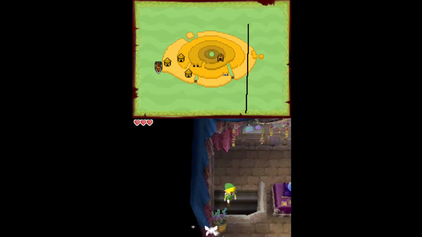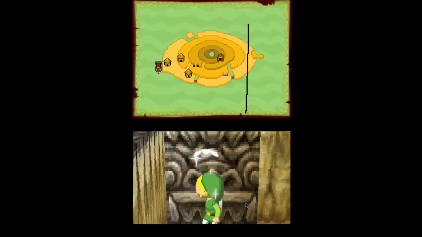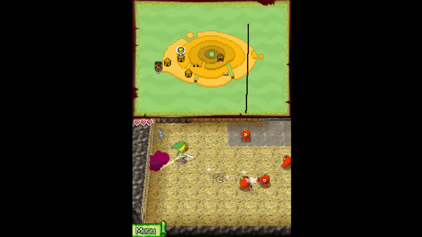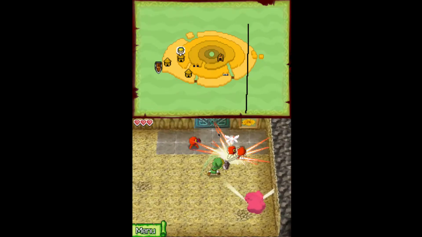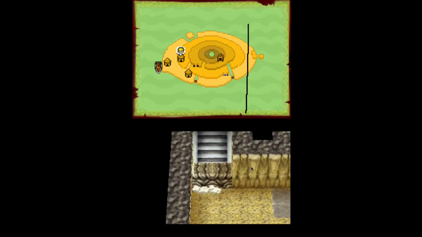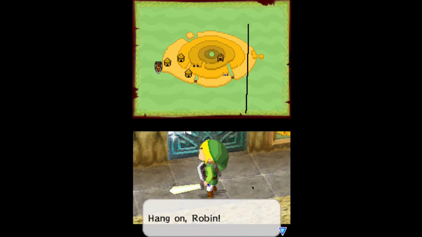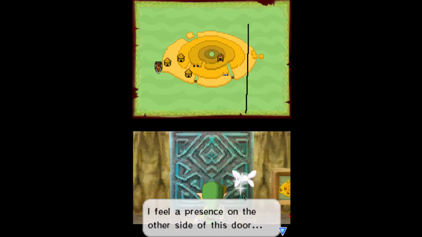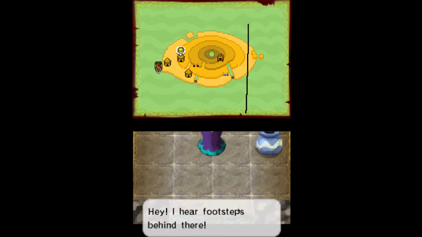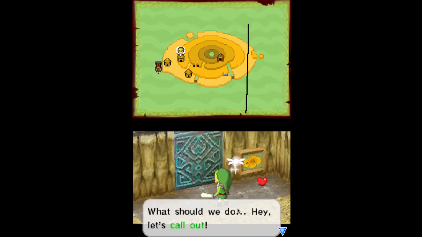Guess she's down here. No, you can't see that. What is this? Oh no, it's a trap. Ah, the fortune teller beat the traps. Well, let's go. See, that was easy. Bang! Bang! Bang! Hang on, Robin. I feel a presence on the other side of the door. Hey, I hear footsteps behind there. But this door looks pretty locked to me. What should we do? Hey, let's call out.